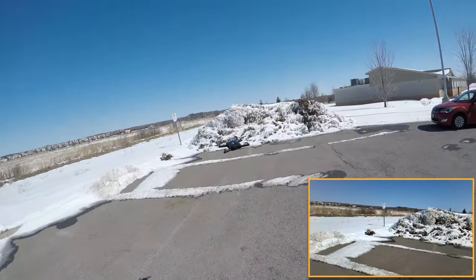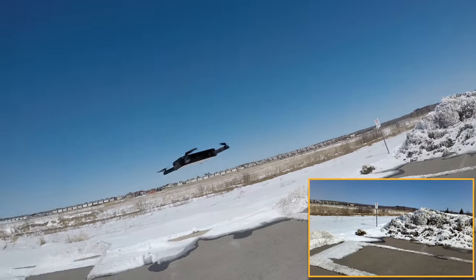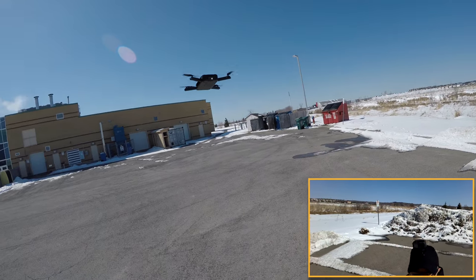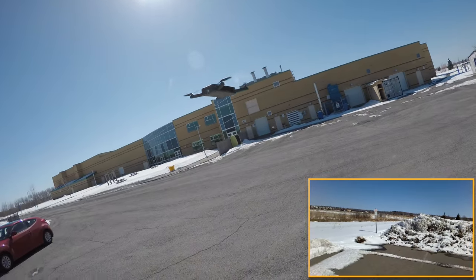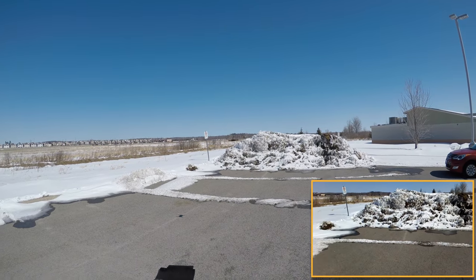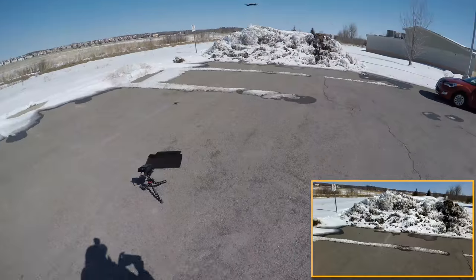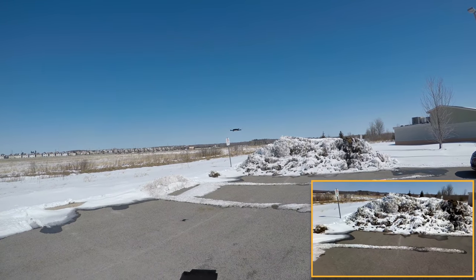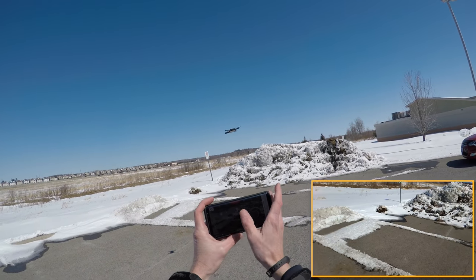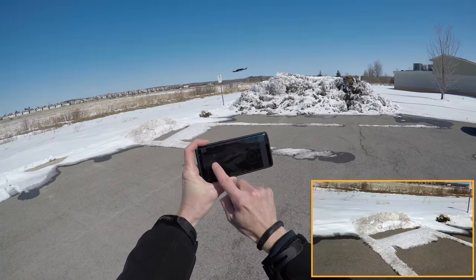Take off. So that should be GPS hold. No toilet bowl or anything. It should sit right there and fight the wind nicely because it's GPS. Now I can fly it forward and backwards. Let's take it up. Now you can move it. Look how you turn it — this is the yaw. You have to slide on the screen. That's your yaw. It's a very slow yaw.